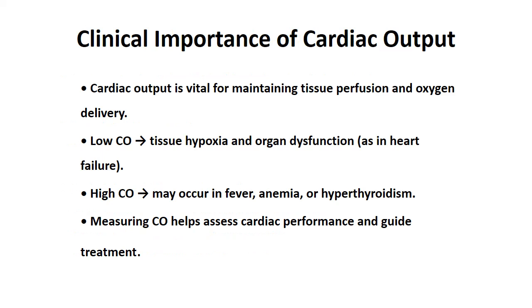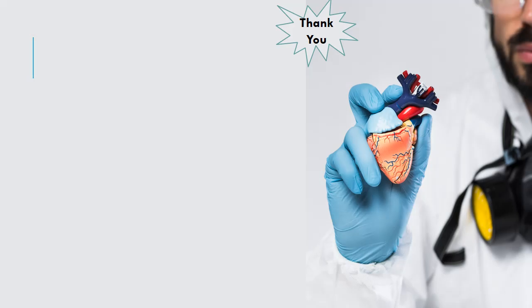Clinical importance. Cardiac output is crucial for maintaining adequate oxygen delivery to tissues. A low cardiac output can cause organ dysfunction as seen in heart failure. High cardiac output may occur in conditions like fever, anemia, or hyperthyroidism. Monitoring cardiac output helps physicians evaluate heart performance and tailor treatments effectively.